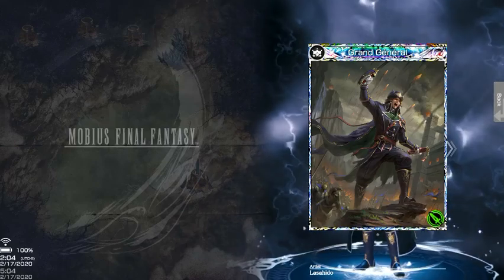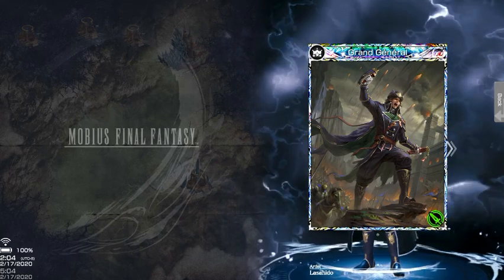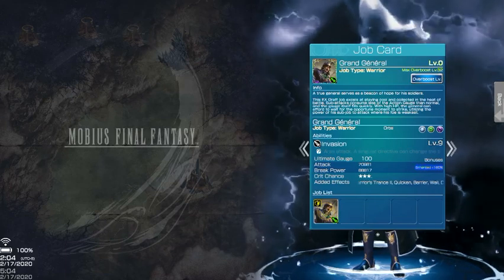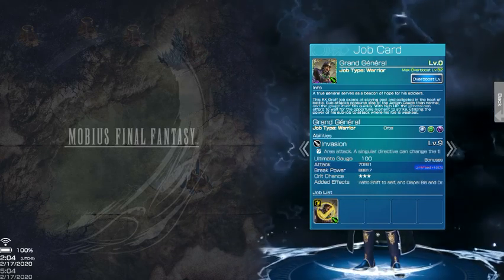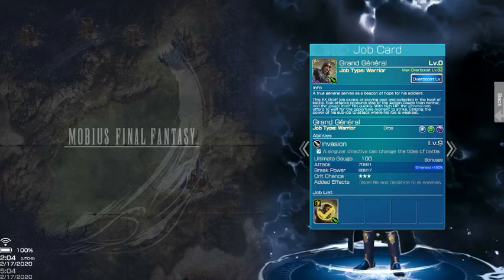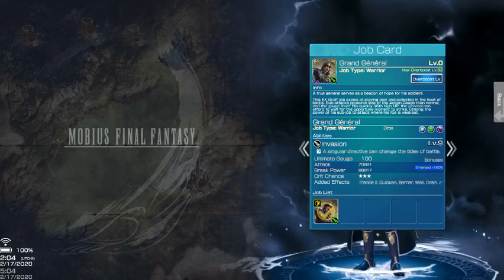Hello, I just recently pulled the Grand General, Graff's EX job, and so far I'm rather impressed with this job. He's a defender. His limit break is doing a base of 70,981 attack power, and his break power is 88,817. So pretty damn good.